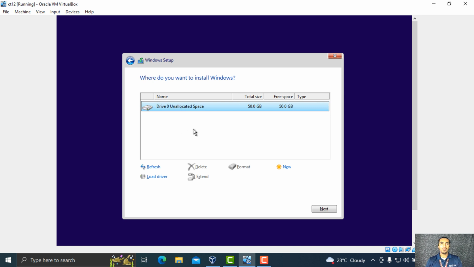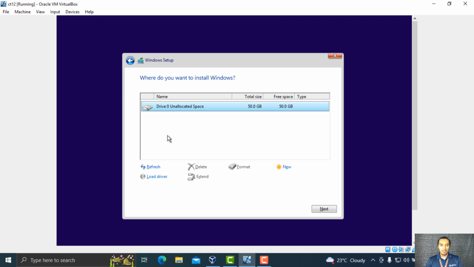Okay, so the next window shows the size of your disk or your hard drive. Maybe you have 500 gigabytes, 1 terabyte, 320 gigabytes, and so on and so forth. For this, I only have a 50 gigabyte hard drive.